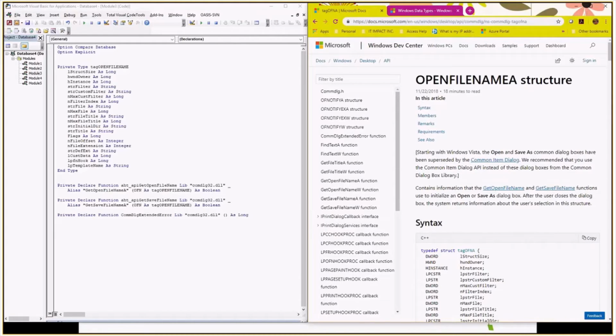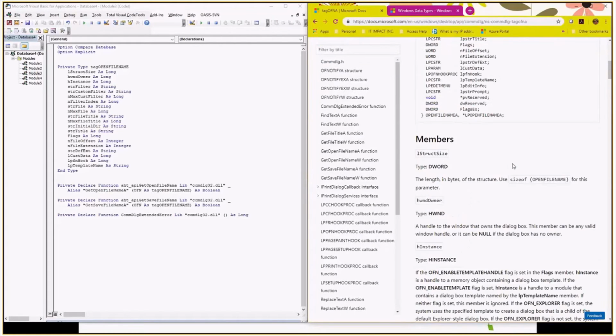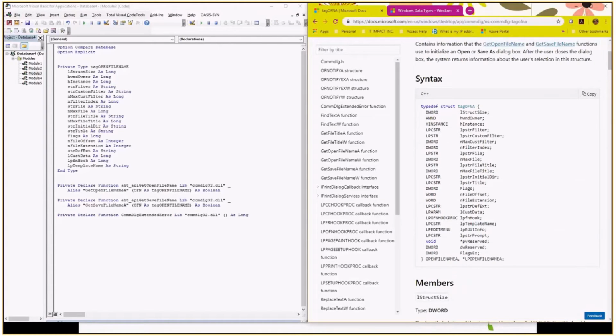So now we have the information. If you look, the OPENFILENAME structure here is very similar to what we have in our API, in our VBA code.